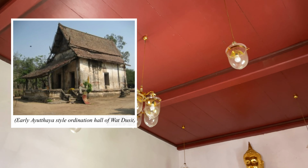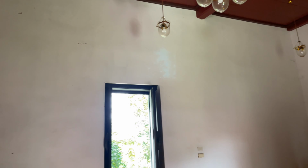So you have the Buddha here that's in the seated position. And I don't know if there used to be murals on these walls or not. You can't tell. I mean, the weather and everything would have probably deteriorated it so badly. But yeah, this is where the monks can come over. The monks will come over and do their little ceremonies here.